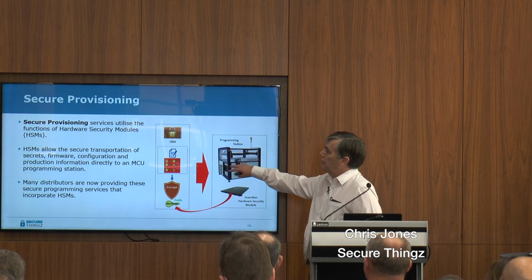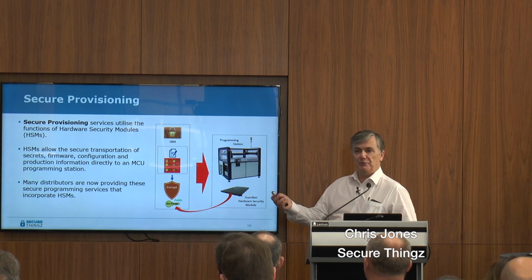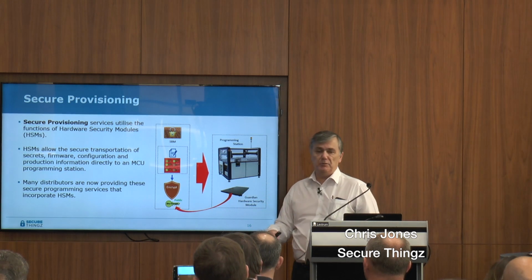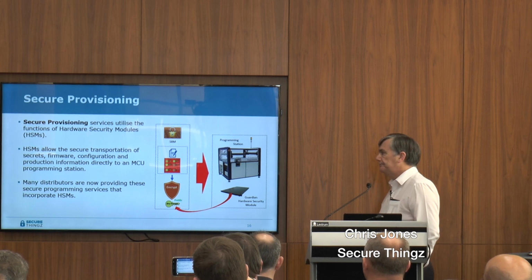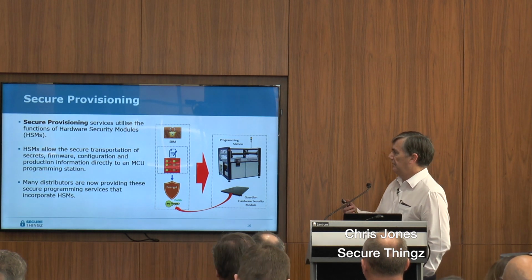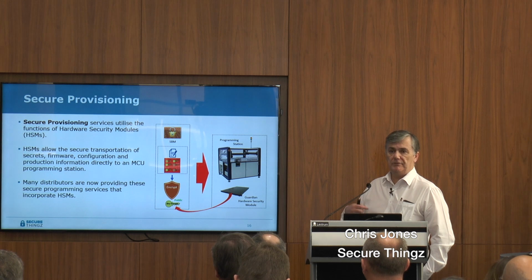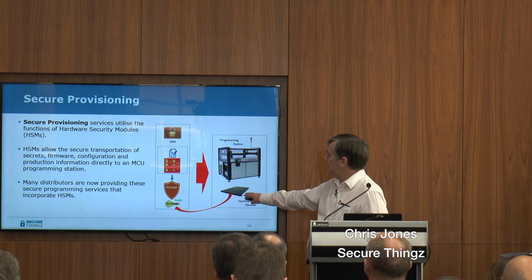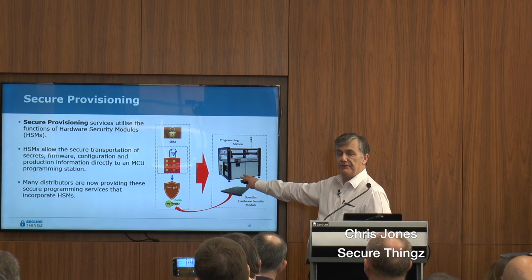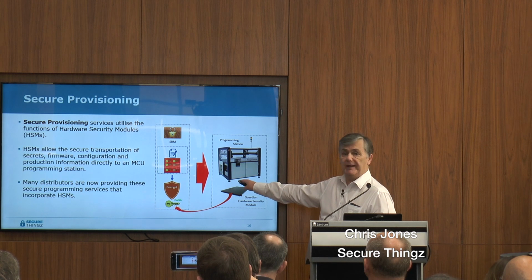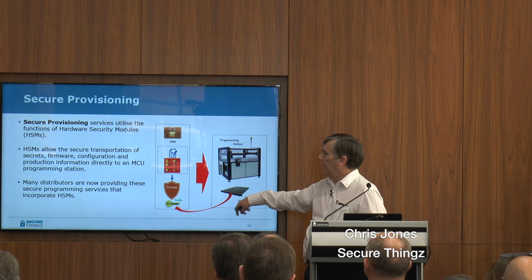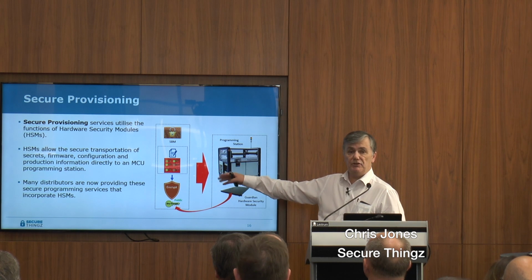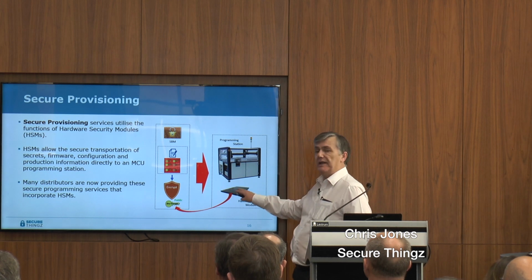So in order to securely provision the device, this is sending your software out to actually embed your keys. One of the things you can take advantage of is a hardware security module. So this is a secure module that is able to manage encryption and secure information. And these ideally should be mounted inside the programmers of your devices as close to the programming head as possible. And what the HSM allows you to do is securely transport all this provisioning information, your keys and your firmware, into the HSM.